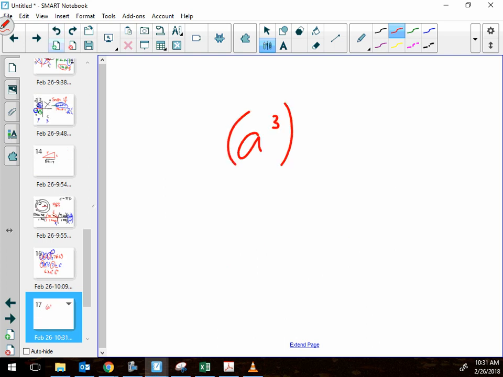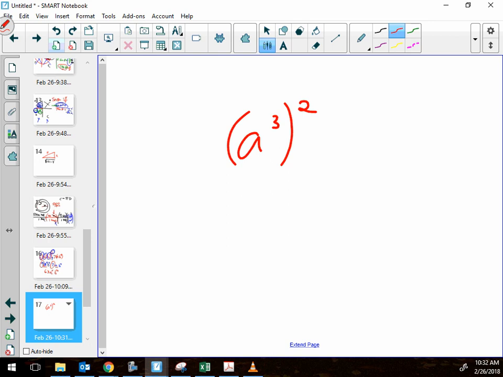A to the 3rd to the 3rd. Oh, wait, that's going to be bad because they're both 3's. How about to the 2nd? I know, the answer is a to the 9th. Right? No, it's not. Is it a to the 5th? No, it's not. You get how if you just base yourself on memorizing, like, oh, on this kind you have to times, you could easily forget on a test. So let's say you're in the middle of the test and you're going, dang it, I can't remember.